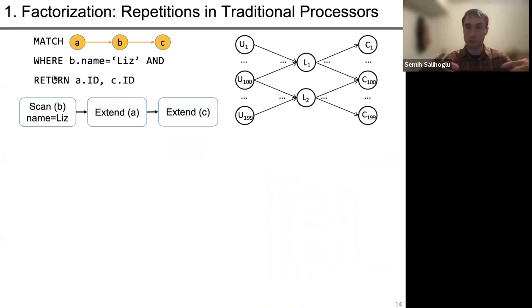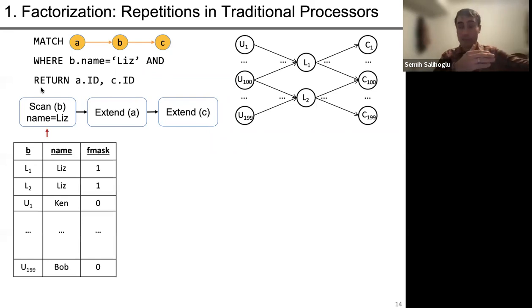When you develop a vectorized architecture that uses flat tuples, suppose this is the two-hop query that we want to evaluate. What it's asking for is all the two-paths that some user with the name Liz is part of. A common plan in a graph database management system, and even in a relational system, is going to look something very similar to this: you scan a block of tuples, and you run, inside a tight loop, a filter to select those nodes with name Liz.